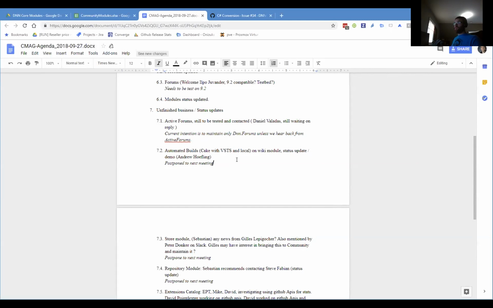That's why I just wanted to reiterate that, because we had conversations of, oh, let's use a YAML file. Let's put it all in VSTS. Let's put it all in Cake. And we've kind of just really weighed out the pros and cons. So it's been kind of nice that we haven't jumped into anything yet, so we can really make the most appropriate decision for the community.